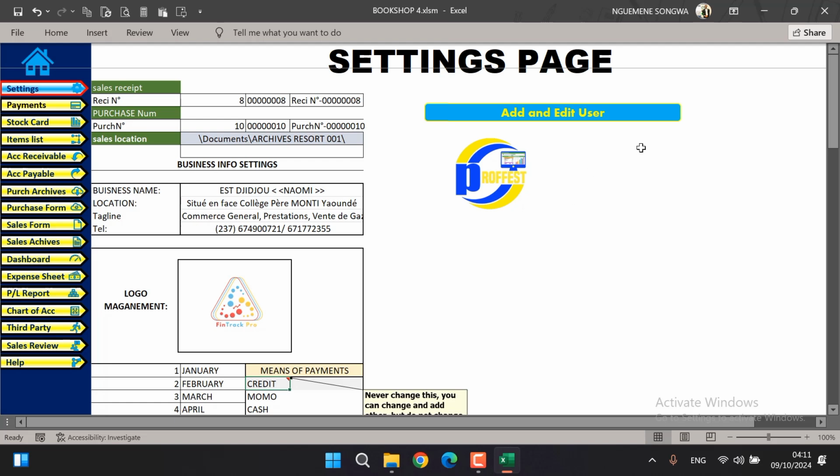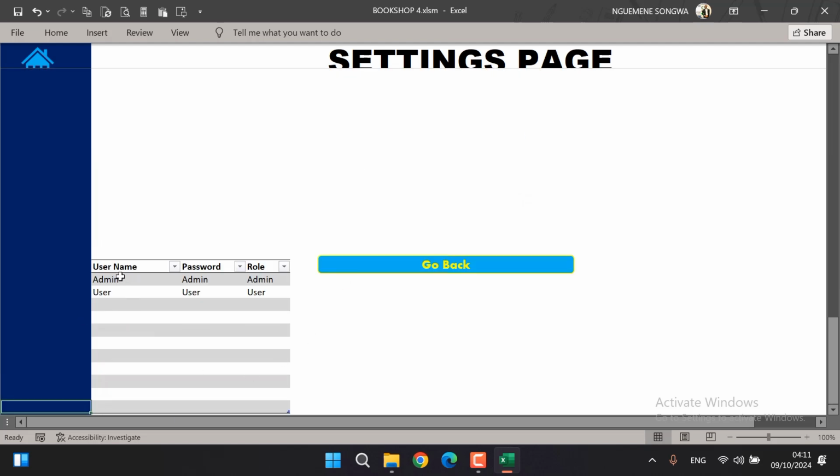only admin users can have access to these settings and also set up and edit users. If you need to create a user in the system, you take add new user. It will take you here where you have the possibility to set up username, password, and to give the role. You can see this is the account I used to log in. He's an admin. That's why he has access to this window.